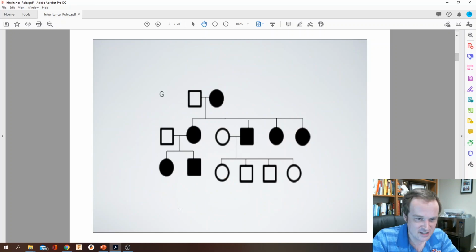So let's look at this as a way to orient you with these pedigrees. In this pedigree, we have a female. Circles are always female. Squares are male. We have a female that has the disease here, and she has 1, 2, 3, 4 offspring. And every one of her offspring has the disease. Now, if we look at the mating here, her offspring have kids, so she has grandkids.